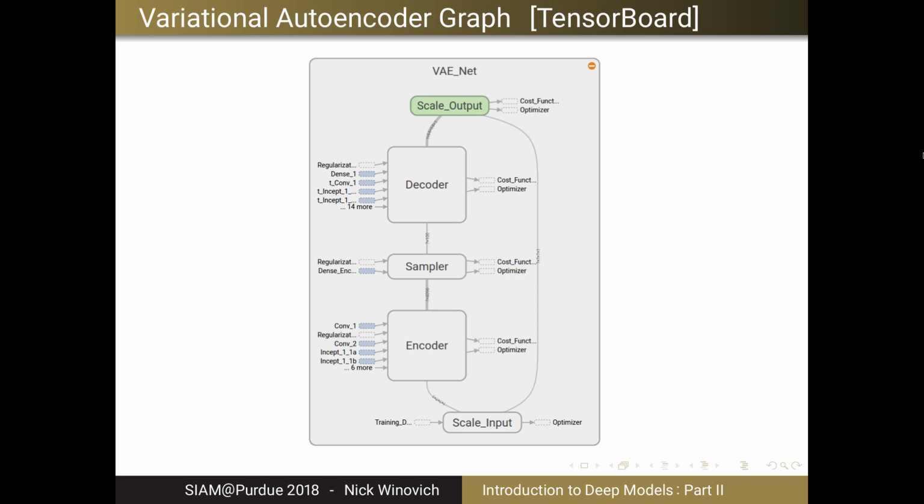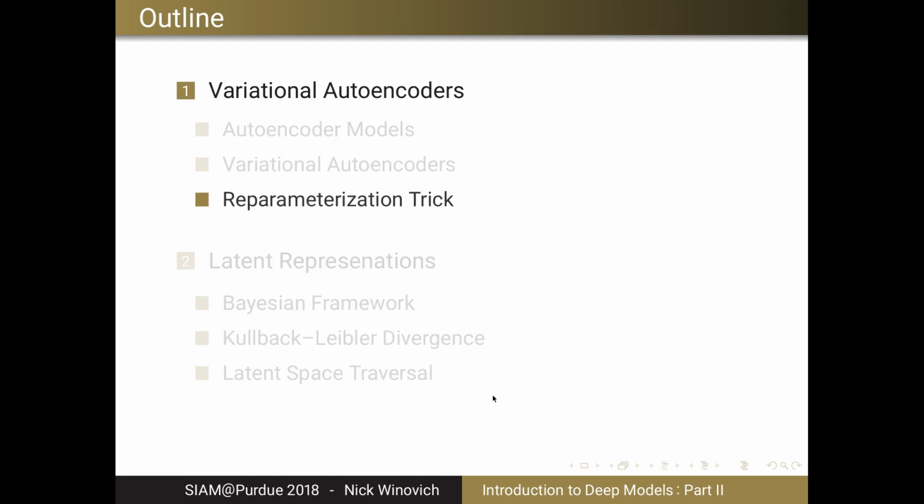Here is just a TensorBoard model. I've used namescopes to consolidate layers. Again, we take our inputs. We have an encoder, which is going to generate something in the latent space, or at least give us a location, some information about the latent space. We then sample based off of that information and decode or generate an image or a prediction, some structured data, which is designed to replicate that input.